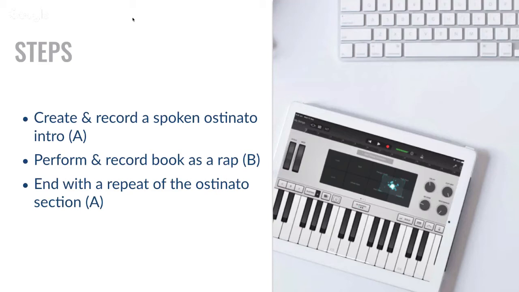Now, this seems really straightforward, but to be honest, there's a lot more to it than would appear at first, because when I was doing my example, I found that there are multiple ways of saying the words in a rap style. You can do it in a Cardi B rap style. You can do it in a Beastie Boys rap style, which is quite different. Or an Eminem rap style. If you listen to those artists, they have quite different ways of rapping. And so the words of the book can be said in any of those styles or a combination of them.